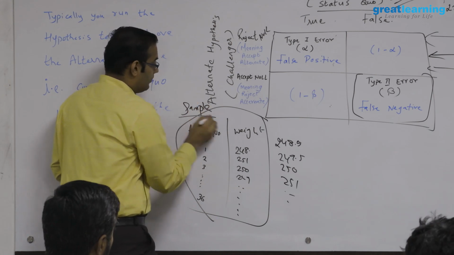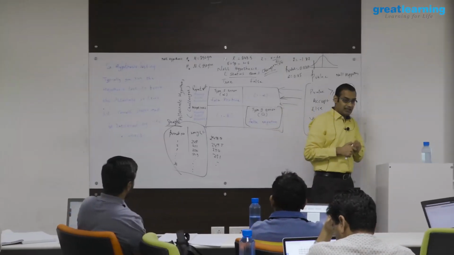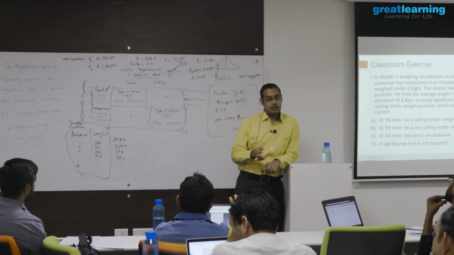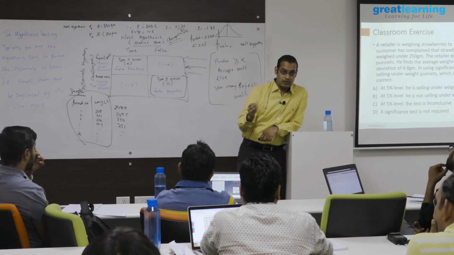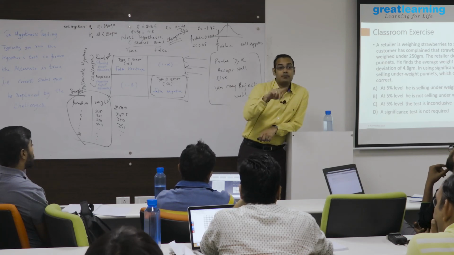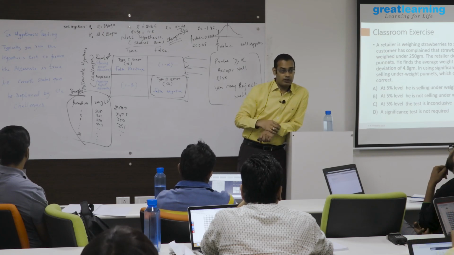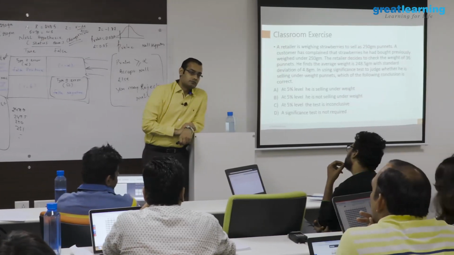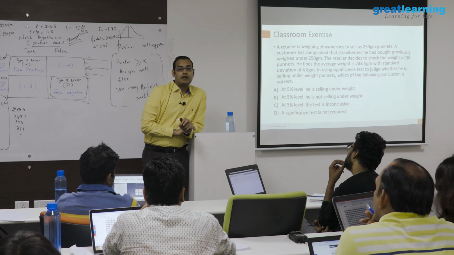And here, because we do not have population standard deviation and the sample is sufficiently large, more than 30 in this case, because it is sufficiently large, we are assuming sample standard deviation is equal to population standard deviation. I am not using the term sampling standard deviation. This is sample standard deviation. Okay? So in case samples are less than 30, then we cannot apply this. We cannot apply this. And here we have got sample standard deviation.